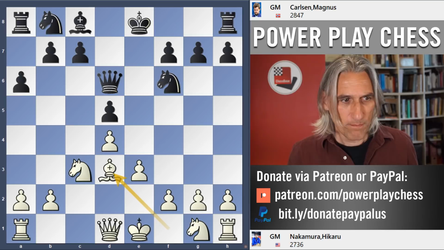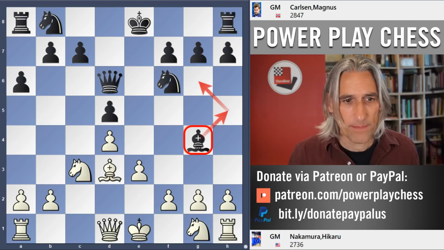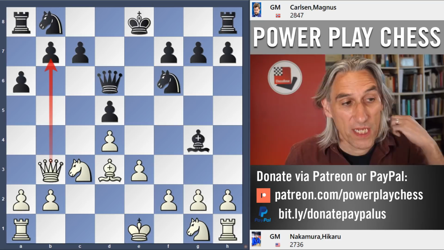So bishop d3, and now bishop g4 from Carlsen. Good idea. So this bishop swings round and potentially can come round here to exchange off this powerful piece. That's one idea anyway. Queen b3. Okay, so that seeks to exploit the fact that this bishop has actually come into the game at a very early stage. But actually, black is okay.